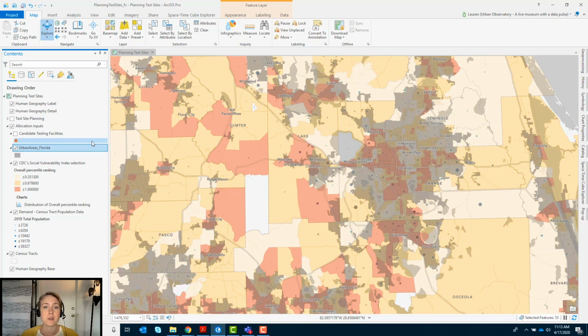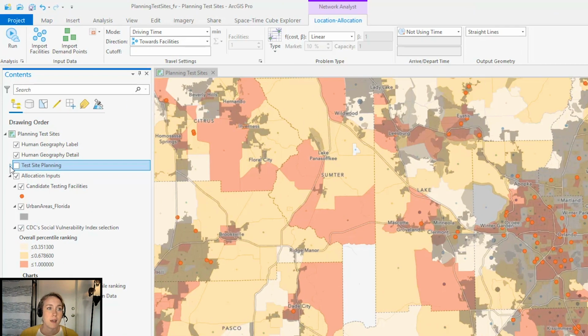So we've considered all of the demand factors that go into this model. We also want to think about the potential locations, these candidate facilities where we can perform this kind of testing. Now, with our demand data and those facilities, we can move on to what's called location allocation. This is where we bring in those facilities and that demand.